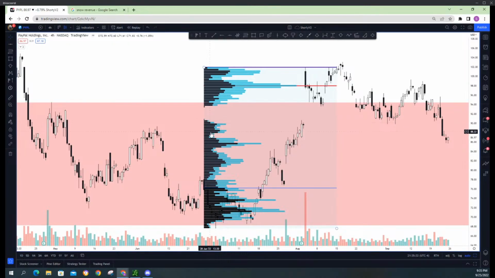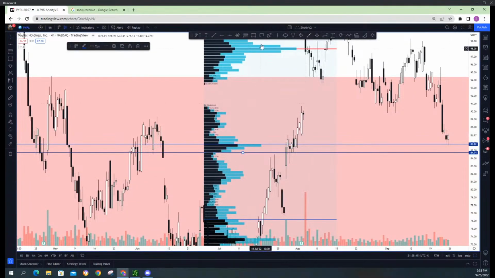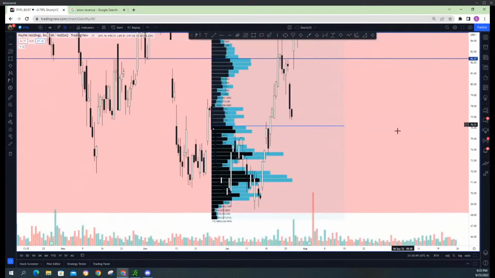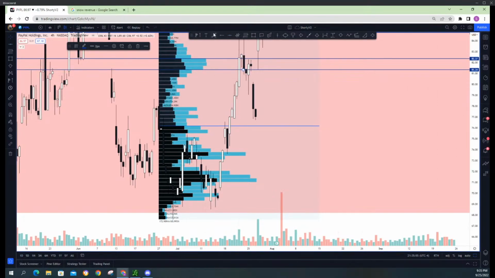So it lost this gap here. So the next shelf, there it goes. That's very balanced. I would not trade it until it loses this right here. Once it loses 84.74, you can catch it all the way to 82. And then obviously once you lose that, you're going to have a little bit of support here, 81.34. And this would be the next level for a bounce here, 76.